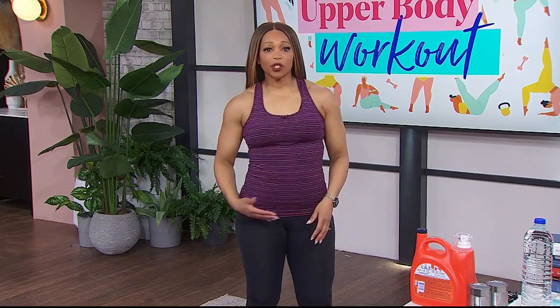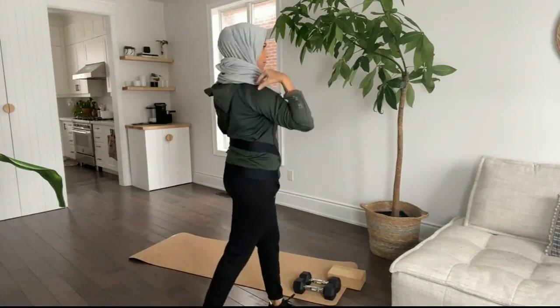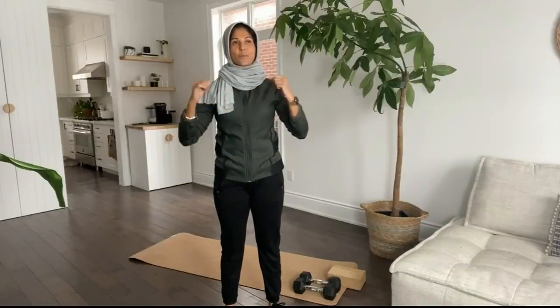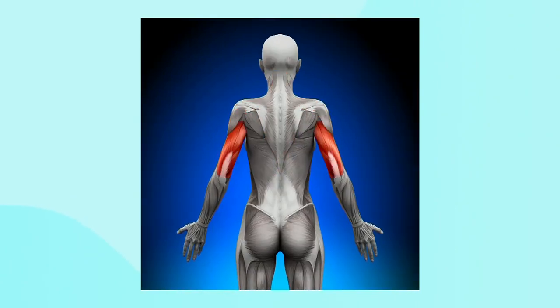What are the major areas we need to focus on to get a well-rounded upper body workout? When you think of your upper body, we're talking about things to keep our posture in check. So we're talking about our back muscles — I'm going to go largest muscles to smallest. The back with our posture keeps us upright. We've got our chest muscles; we work on those when we are pushing things away from us. It's important to work the shoulders for things above the head. And then we want to work on the biceps and the triceps as well.